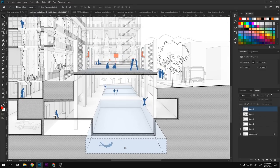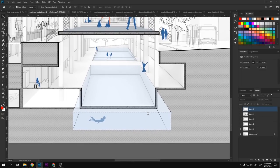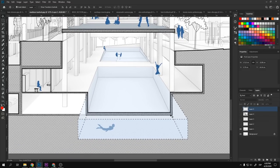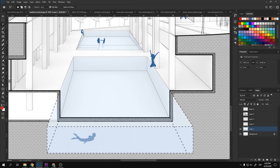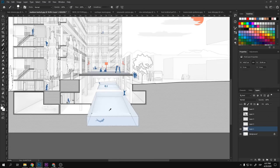And finally, this place looks very weird. I understand that maybe you want to make this pool pop out of the image, which is a very interesting idea, but it doesn't look that way, right? So what I would recommend for making this pool pop out is, first of all, just erasing these section lines right here. So let's say that we erase them. Let's select this very quickly. If we just erase them, we would see this pool pop out much more.